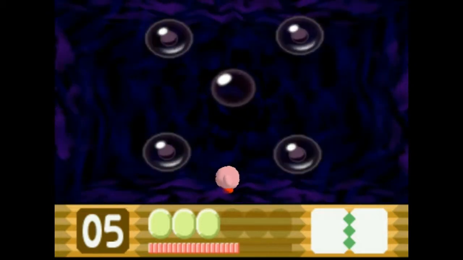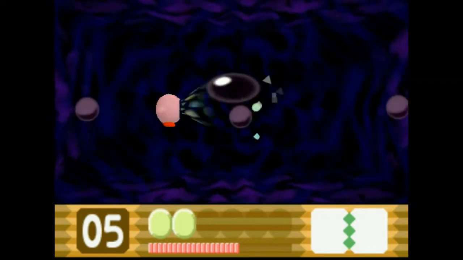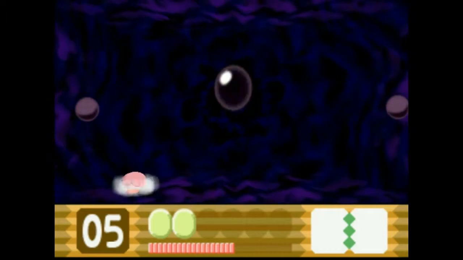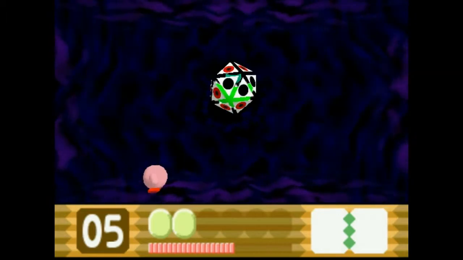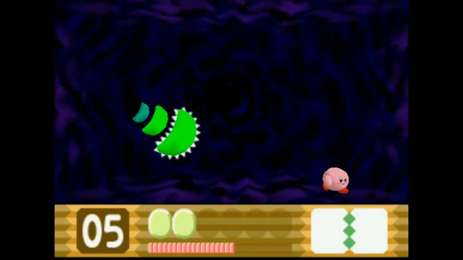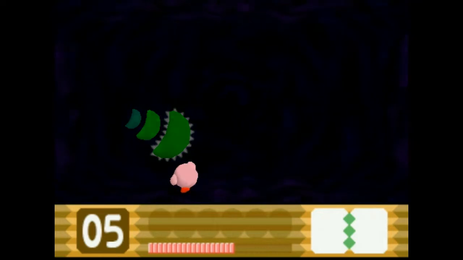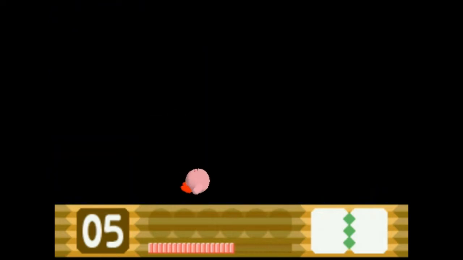Alright, so yeah, this is the bomb ability. It doesn't look like a bomb ability at all to me, but, I mean, I'm not a game designer, so, you know, whatever. Oh, Cutter. Cutter's a pretty easy one to do. Oh, and then I didn't, oh, okay. That just happened.